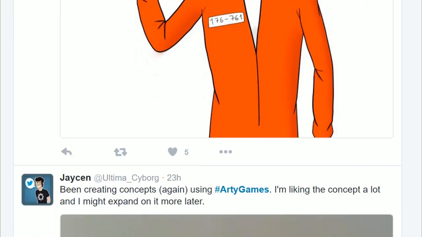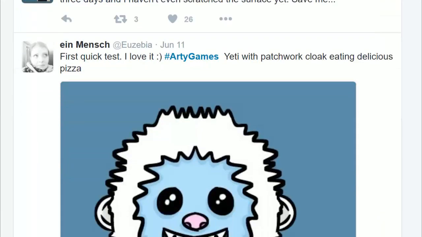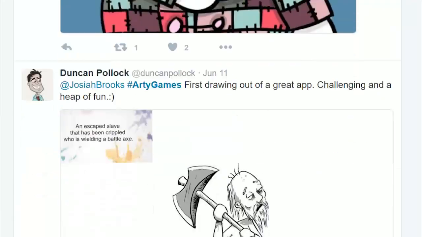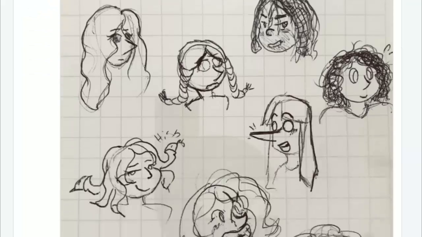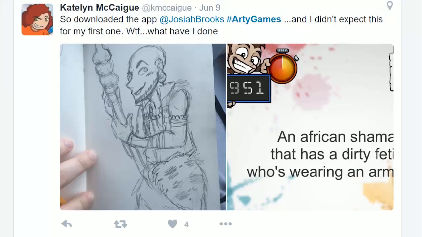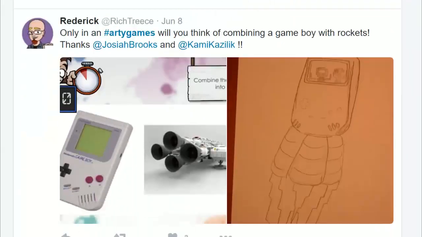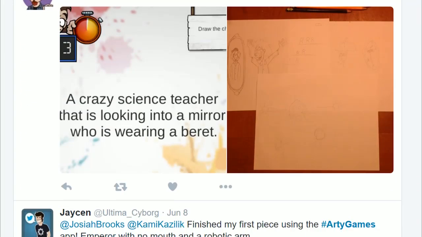The Arty Games app hasn't even been out a week, but I've received hundreds of tweets from people who have been playing their own Arty games and playing with random generators and creating characters, and it's just been the most satisfying, fun, and exciting experience almost of my entire life. I have to say almost because, you know, I have a baby and I got married and all that cool stuff. But honestly, and from the bottom of my heart, art to me is an adventure playground.